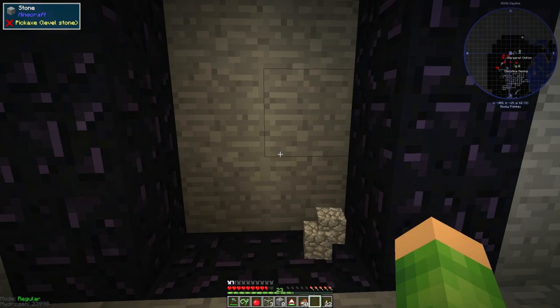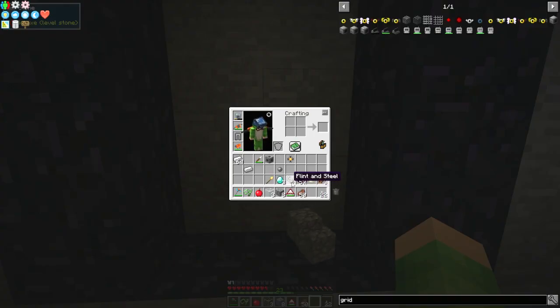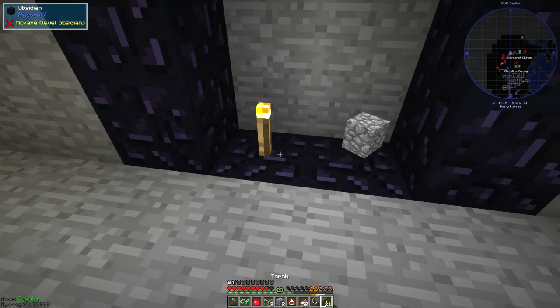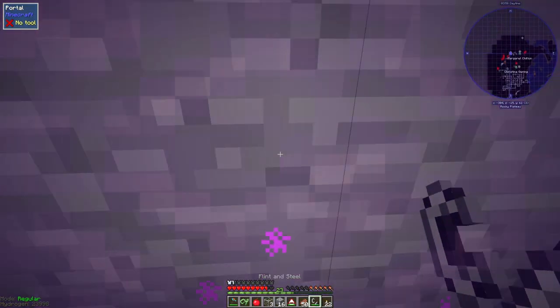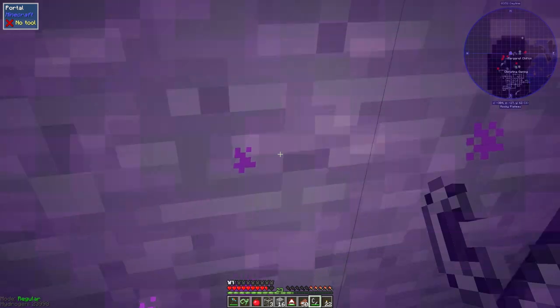1, 2, 3, 4, 5, 6, 7, 8, 9, 10. Boom. Right, and then light you up, and we'll go and grab. It's been ages since I've been in. Oh, that's not how you light another portal. That's how you light a nether portal. It's been so long since I've been in the nether in anything that I can think of, really.